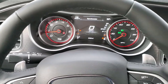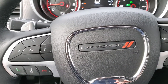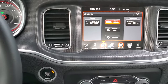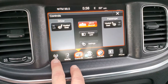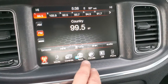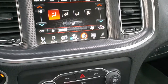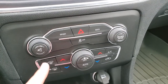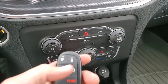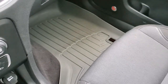Comes with the leather-wrapped steering wheel — it's not heated. Cruise controls on the right, Bluetooth and information center controls on the left. You get your paddle shifters on the back as well as audio controls on the back of the steering wheel. Comes with the 8.4-inch touch screen radio — there are your heated seat buttons — AM, FM, and Sirius XM radio capabilities, and you can do your climate controls here, including dual climate control. Down here are more tactile climate controls as well as volume and tune buttons. Push button start — it does have the keyless entry with remote start right there. The eight-speed automatic transmission with the mechanical shifter.